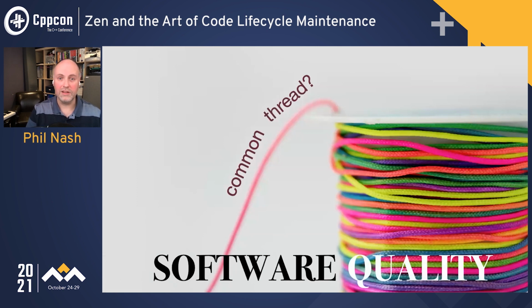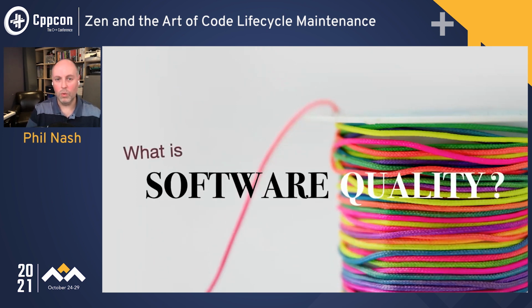So again, this talk is going to be about software quality. And I'm going to distill out a number of properties, 3 qualities, as we'll see in a moment. And again, we're going to look at the intersections between them. That's where I want to be maybe slightly different in this talk. I'm not just going to discuss the qualities themselves. We will discuss those, but I'm really interested in the intersections. So really we have to start with a question. What is software quality? This turns out to be quite tricky.